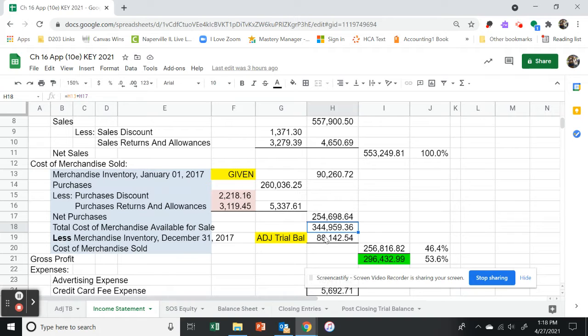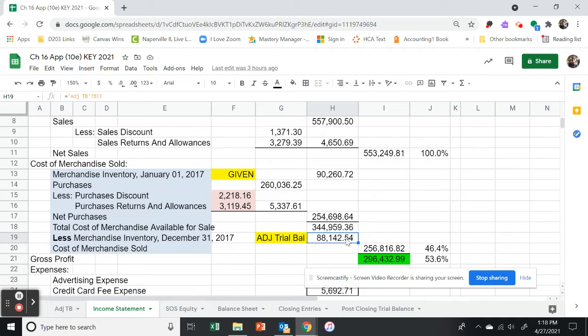Okay. Now, when I subtract the ending inventory of merchandise inventory, that's going to give me how much I sold. So what I had was 344. What I had left is only 88. So that means I sold the difference between the two.